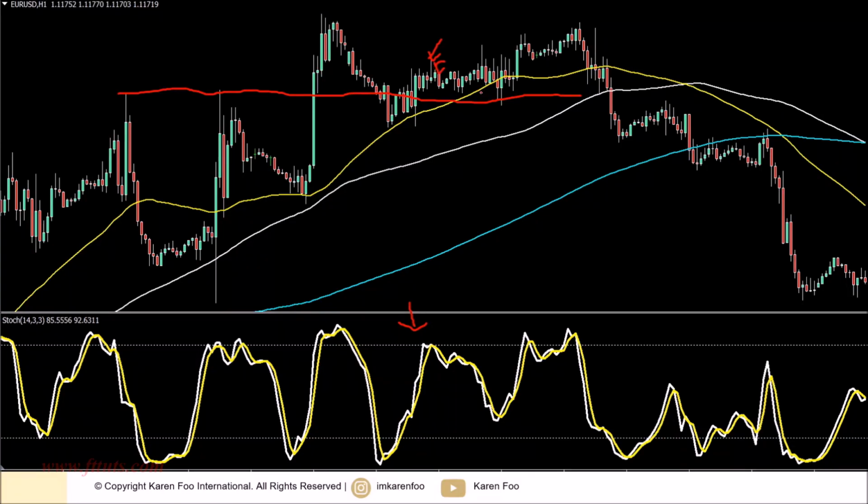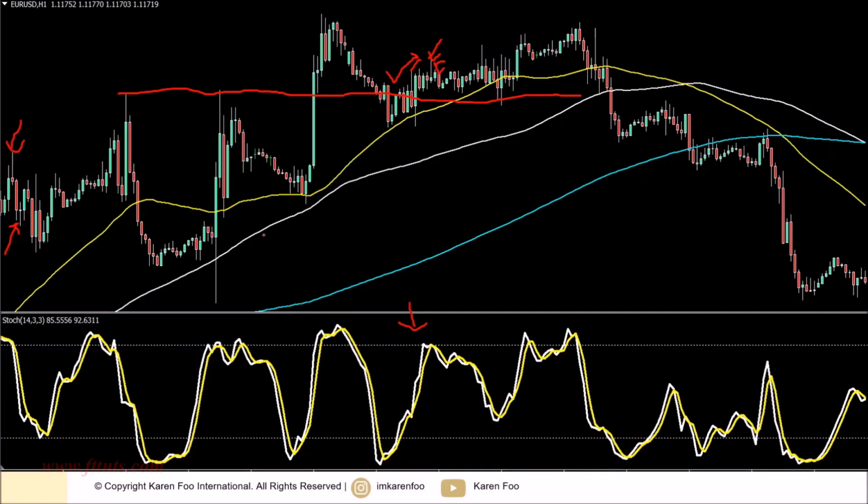Sometimes a shooting star can just tell you that the price is going to continue to range, especially when it is not formed at a very key critical level. And also the price has already bounced off from here, and right now it is not testing any levels. But as compared to this one right here, the next candle that you see is a bearish candlestick pattern. So this has more of a bearish implication as compared to the previous one.